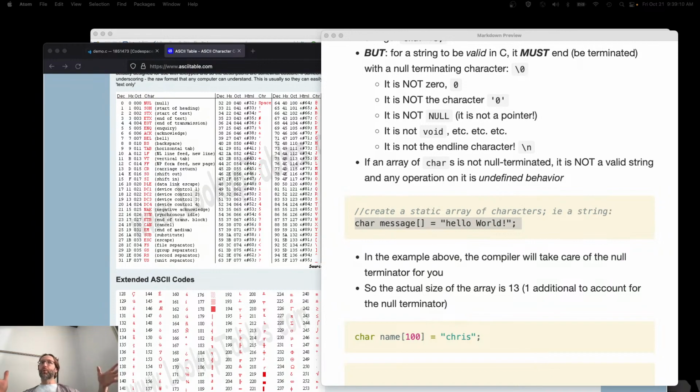Why? In order to fit it, I would need how many characters? Always +1 for that null terminating character. So the maximum size of the string that I could store in this particular array right here is going to be 99. Right? So what about all the other bytes in that array right now? Chris, that's only 5. Then a null terminating character, it takes care of it for you here as well. What about the other 94 bytes? It's just allocated room. Who cares? Right? It might put in null bytes there. It may or might not.